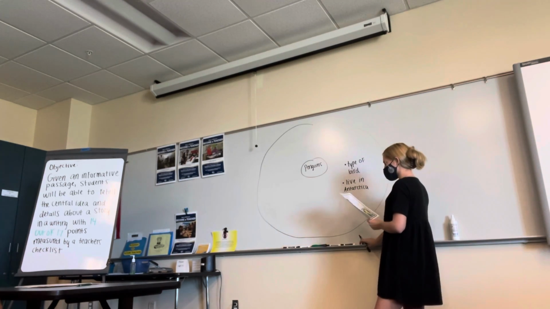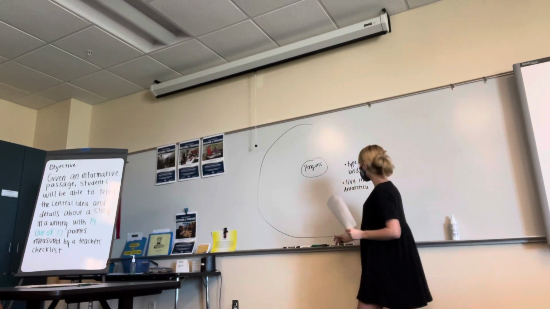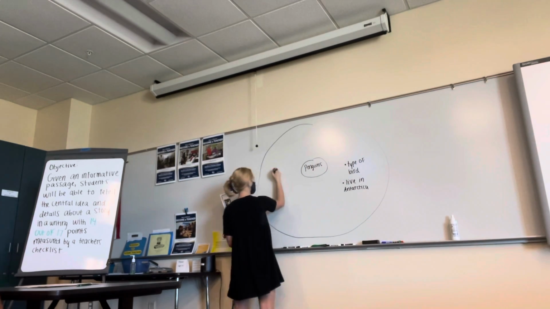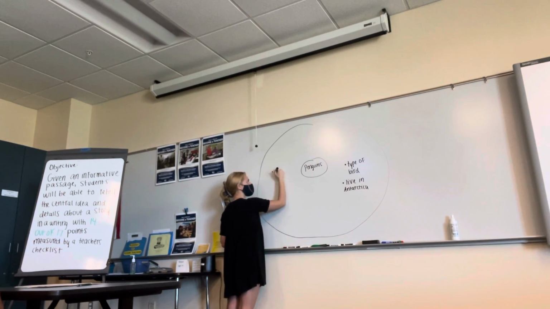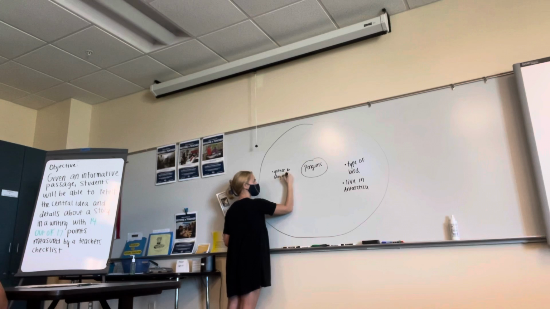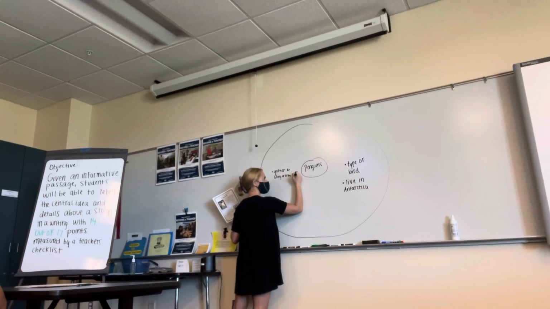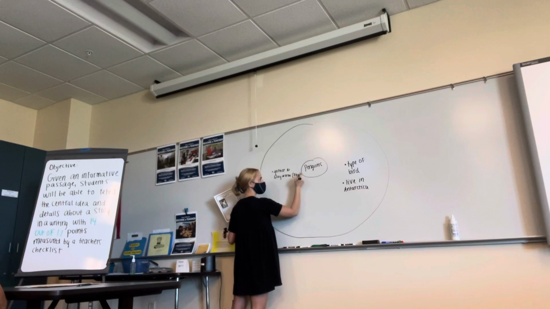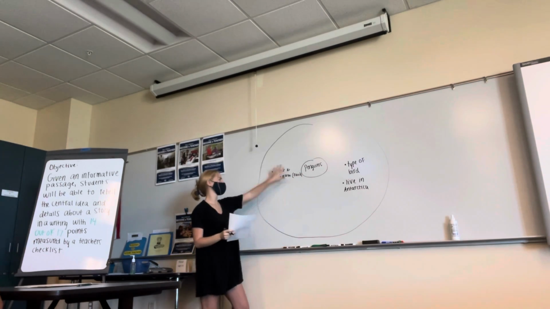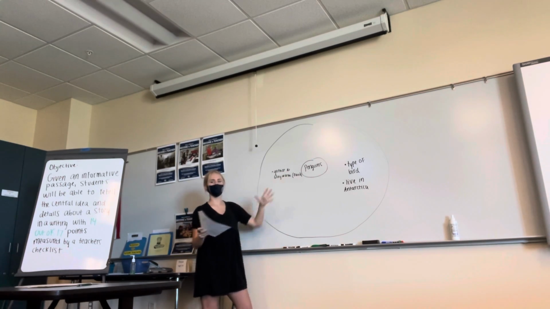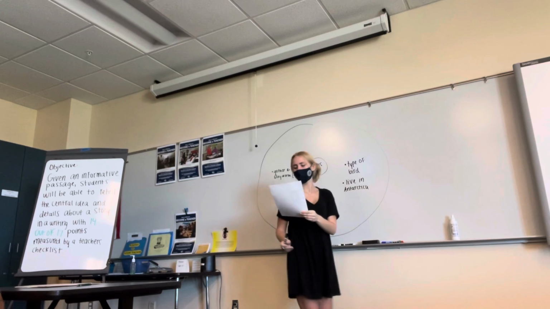Our next sentence reads, they gather in flocks to stay warm. So what could we say about penguins for this fact? Gather to stay warm. They gather to stay warm. And I'm going to put little parentheses with the word flock, so that I know when they gather to stay warm, they are in a flock, a group huddled together.